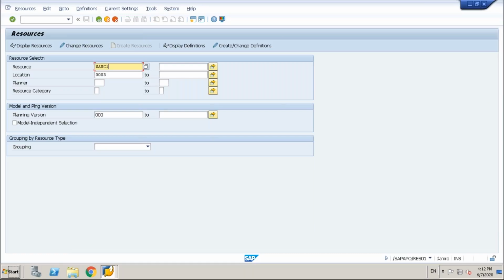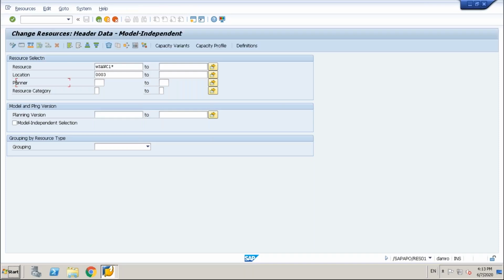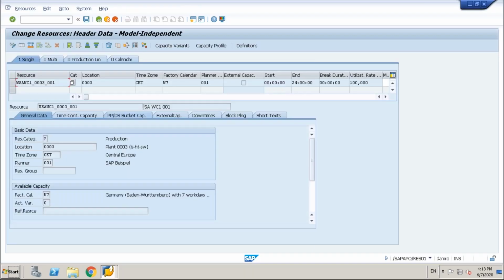So whenever you create blocks, the intervals are created at version level, but blocks are created at the resource level, not at a version level. So get in here, and this is the one.